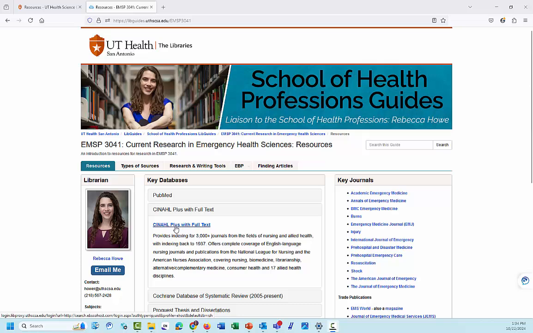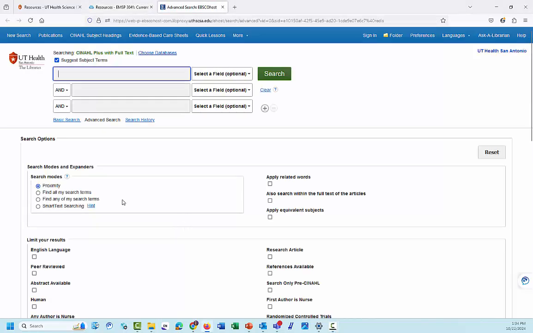So let's go ahead and click on the link. And if you haven't logged in through the library, it will ask you to log in at this point. And we're going to use these search boxes to put in the same search that we had in PubMed. And for this search, we're going to go ahead and uncheck the Suggest Subject Terms box, because that's going to try to map our term to a subject term, which is similar to the medical subject headings, the MeSH terms in PubMed, but it's the subject terms that CINAHL uses.